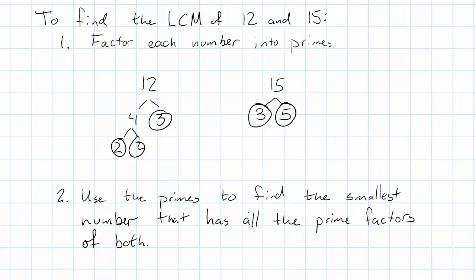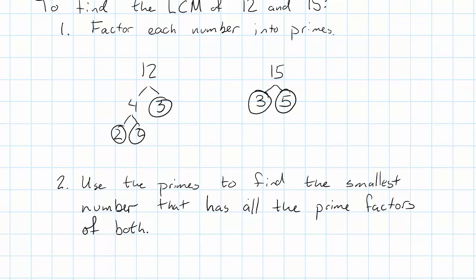Now we're going to use the prime factors that we just found to come up with the smallest number that has all the prime factors of 12 and at the same time has all the prime factors of 15. Not enough to make both at the same time, just enough to make either one. So here's how we're going to do it. I'm going to write down LCM so I remember what I'm doing. And now, to make a 12, I need 2 2s and a 3. Okay, so now I'm done with 12.